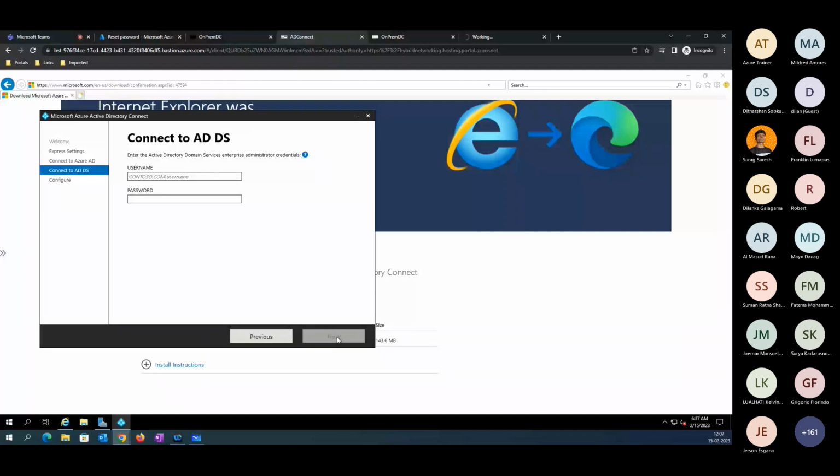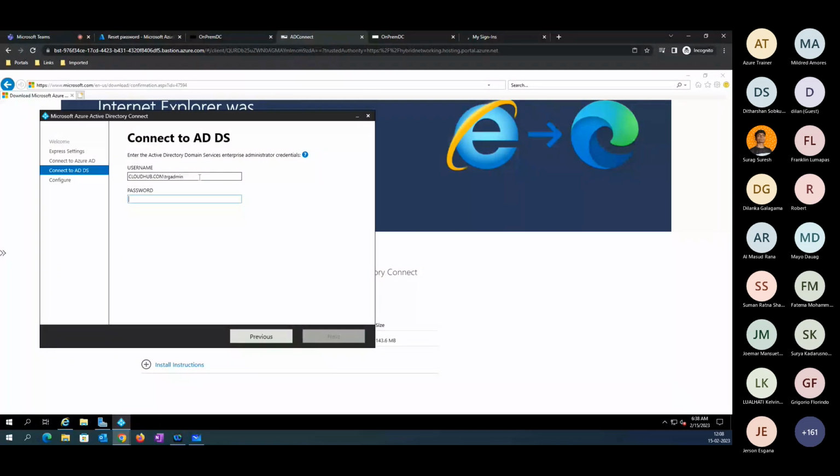Now this is asking, hey admin, I've been connected to the cloud now. Can we connect to the existing ADDS here? Tell me the username and password of a user who has enterprise admin. So right now this one side has been connected to the cloud where we are going to push your identity. On the left side, we are trying to connect with the on-premises one. So we need to connect to cloudhub.com, with the user account who has enterprise admin. I was using the user TRG admin, and I am using that password here.